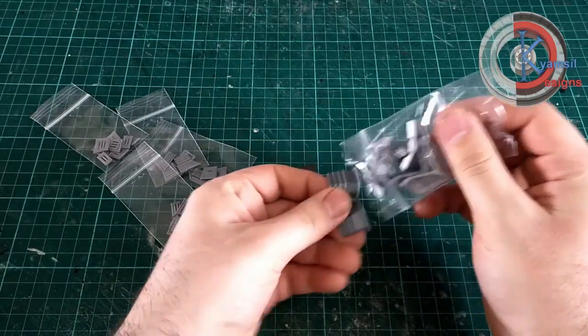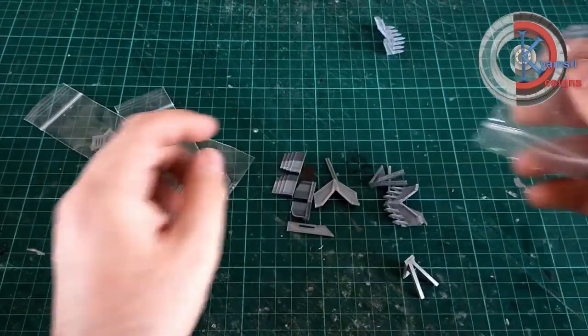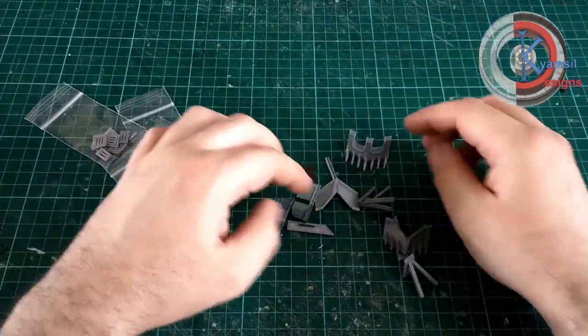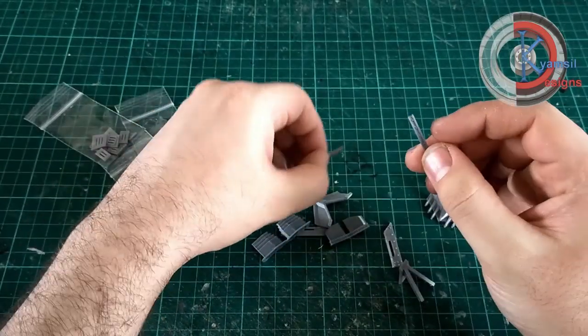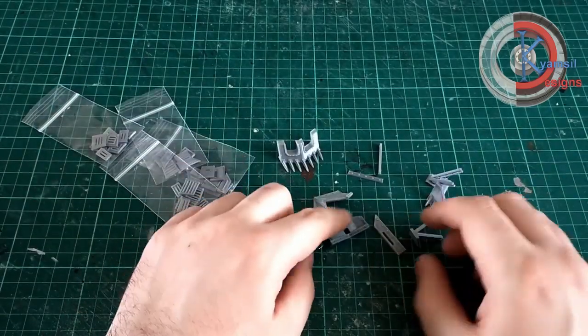Let's have a look at these rams. Ooh, lots of lovely ones. Oh, yeah, so. Oh, man, this is really cool. Okay, so we've got lots of little bits to look at, but, okay, let's break this down.